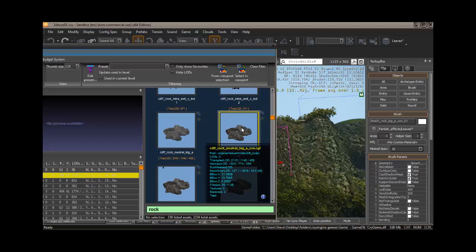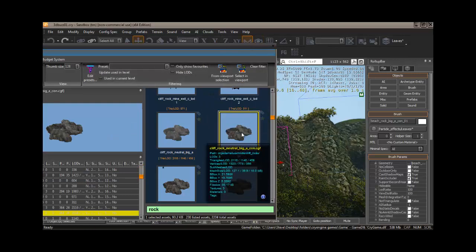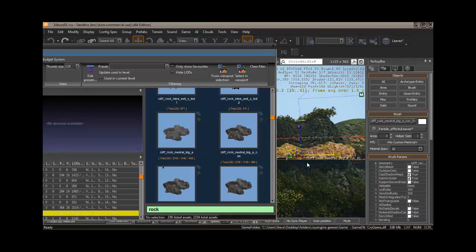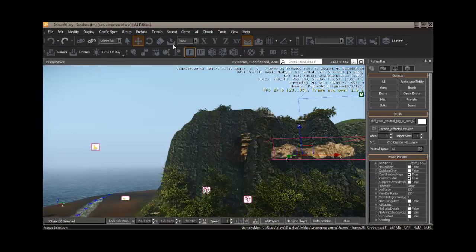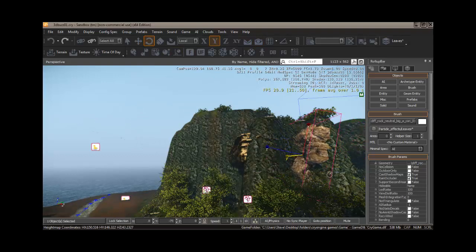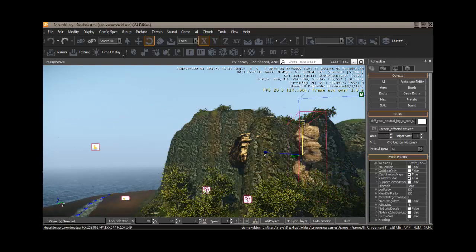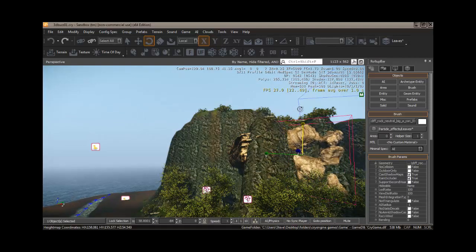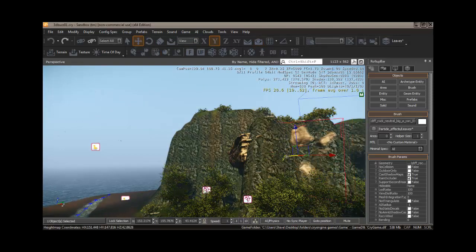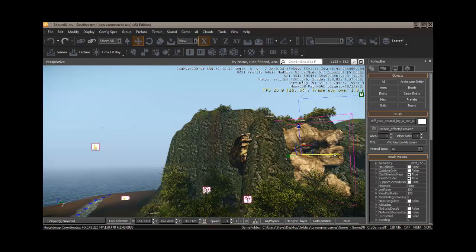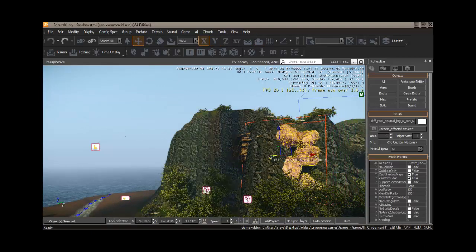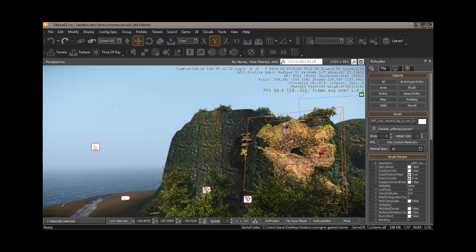Maybe something like that. See what we get there. Spend a lot of time rotating, spinning. And by the time we bring in a few of these, it'll start to not look too bad.